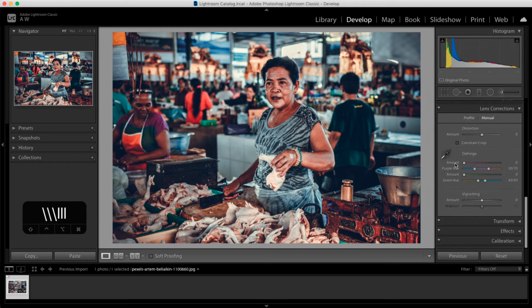Lens correction is a great thing to have. I use this almost every single time. And there's two big things here. There is this gradient and this gradient. And this is how much it affects each one. So we have the first one, which is these two factors. So what you're doing is you're increasing the amount just to mess around. And then you're pulling these in different directions.